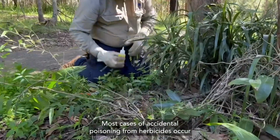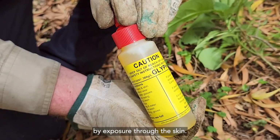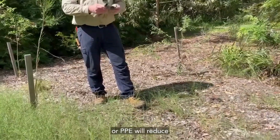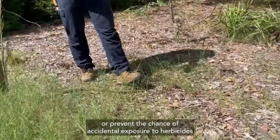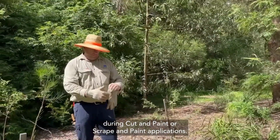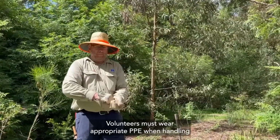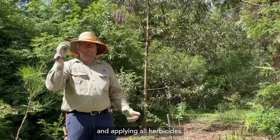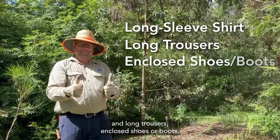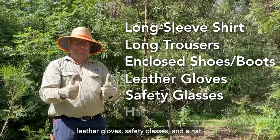Most cases of accidental poisoning from herbicides occur by exposure through the skin. Using the correct personal protective equipment, or PPE, will reduce or prevent the chance of accidental exposure to herbicides during cut and paint or scrape and paint applications. Volunteers must wear appropriate PPE when handling and applying all herbicides. This includes wearing a long sleeve shirt and long trousers, enclosed shoes or boots, leather gloves, safety glasses and a hat.